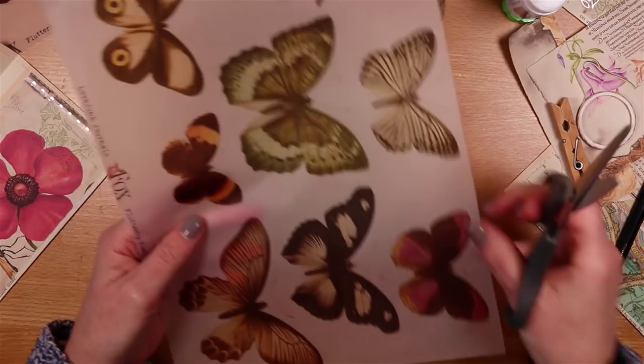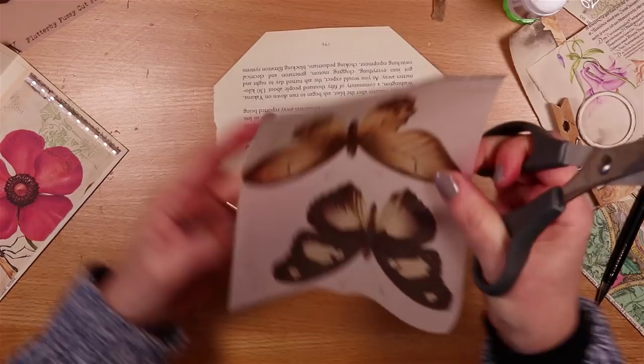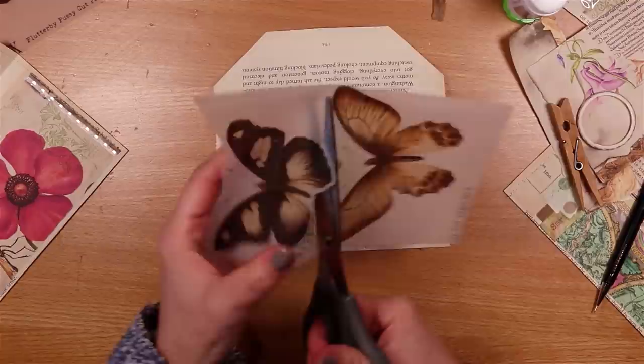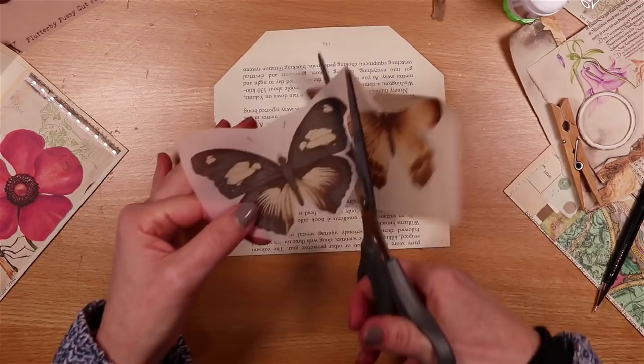So I had a go at printing with my printer a few weeks ago. It's the first time I've printed on vellum. This is thin vellum, and I really wouldn't go any thinner. It was just really a bit of experimentation. But I had a go and I printed a few different sorts of things, and it does seem to work if you've only got thin vellum, which is, let's be honest, a bit cheaper, if you attach it to a piece of copy paper in a particular way. So I'll link that video down below if you fancy having a play at creating your own little vellum images.